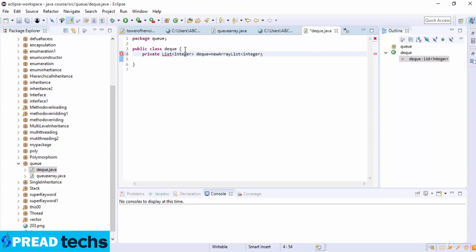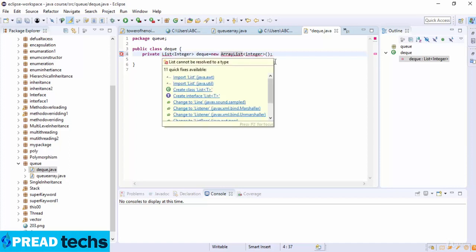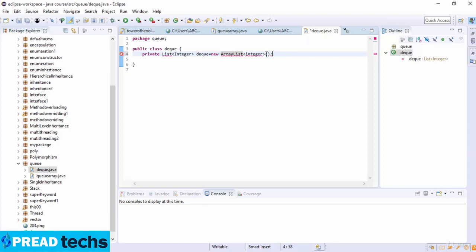Okay, so this is an object, so private list and the dequeue, so I just write here dequeue1.